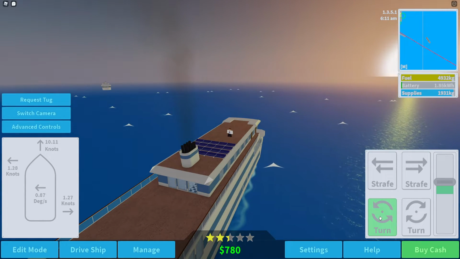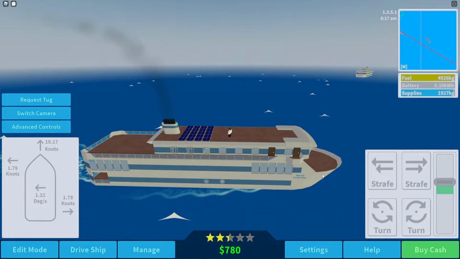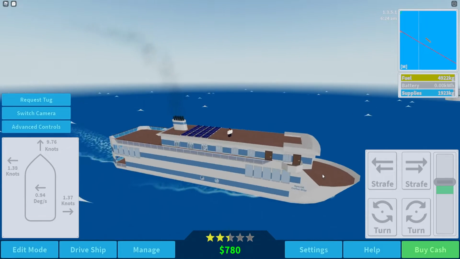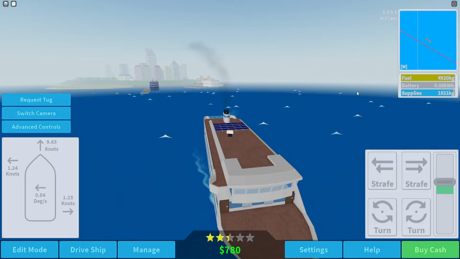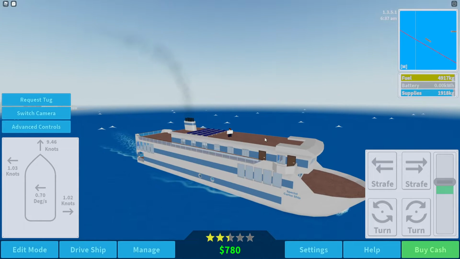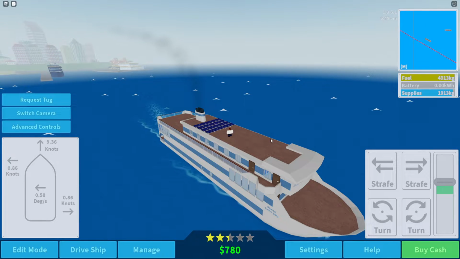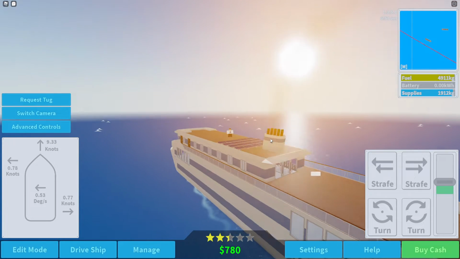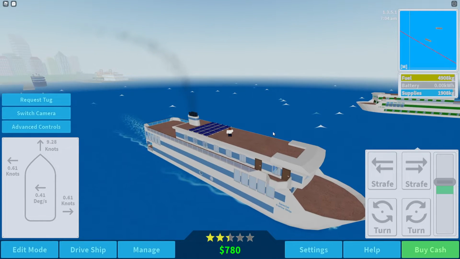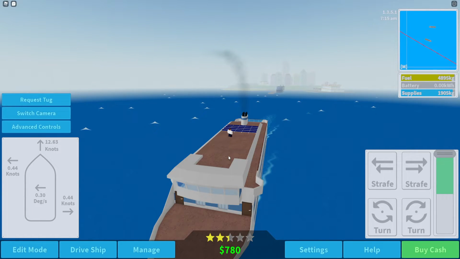Where are we going? Oh, the battery's gone. Oh no, the battery's gone. It didn't last long. But I think the battery does work because I put solar panels on. I'm not too sure if it actually does work with the solar panels, but we have to find out when the sun actually comes out properly. So let's power up to the top and then we should get there quick enough.